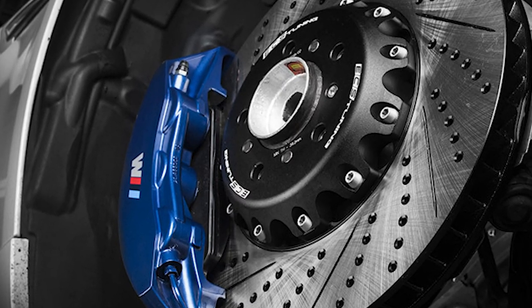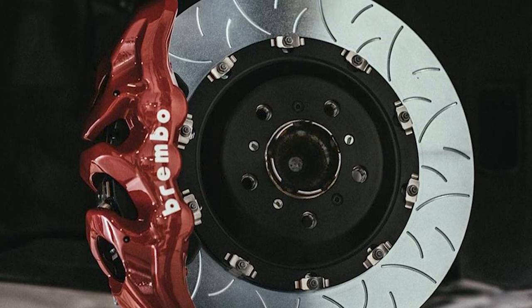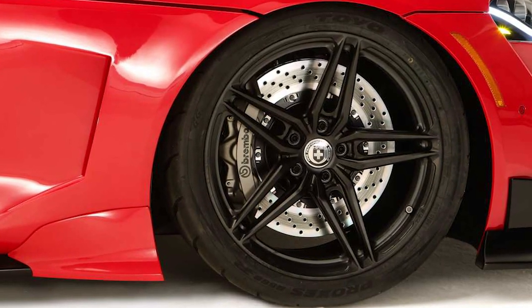The car needs brakes. The factory brakes are decent but BMW makes better ones and didn't choose to put them on this Supra. If you've got 800 horsepower, you need Brembo two-piece floating rotors front and rear — they dissipate heat with great clamping force. And I'm going drilled rotors because they look cooler. Yeah, they look way cooler.